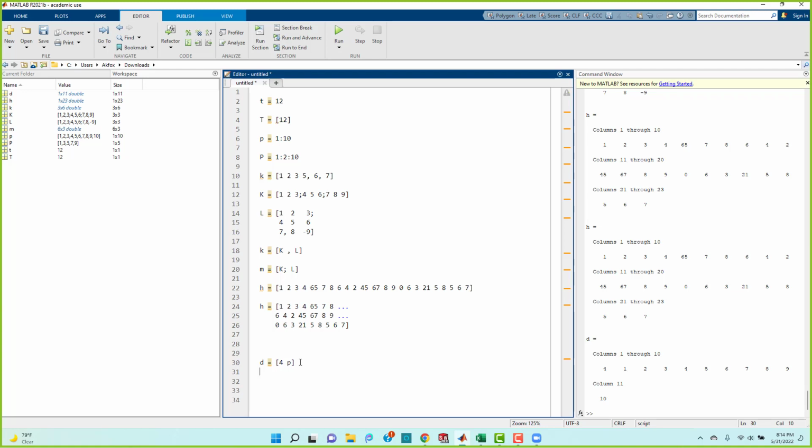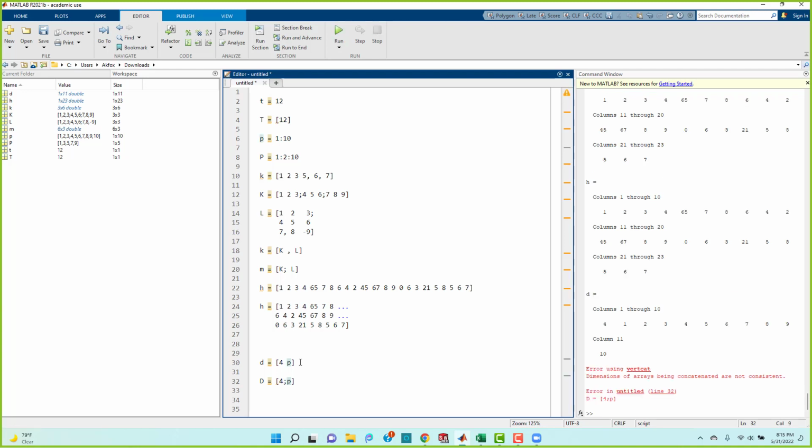So we could add that there, but if we put P on the bottom, it may create a whole bunch of zeros on the 4. Nope, they got to be the same size. Got to be the same size.